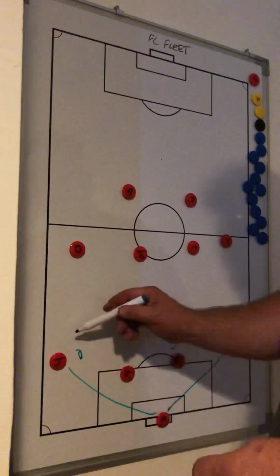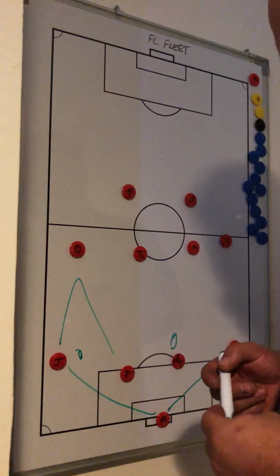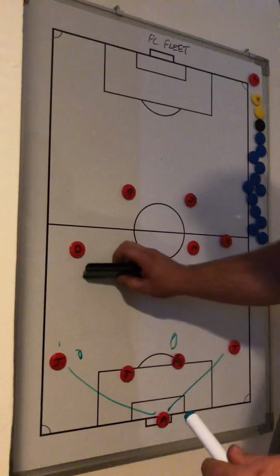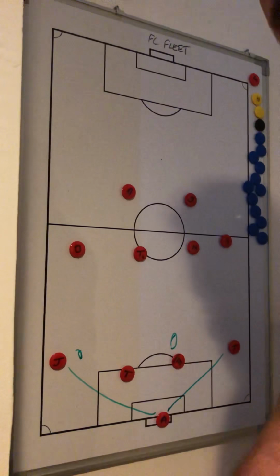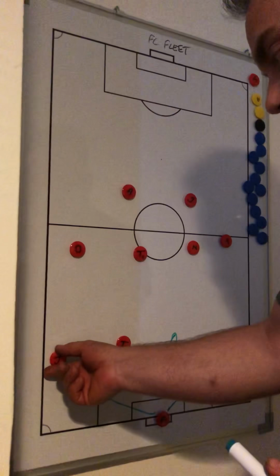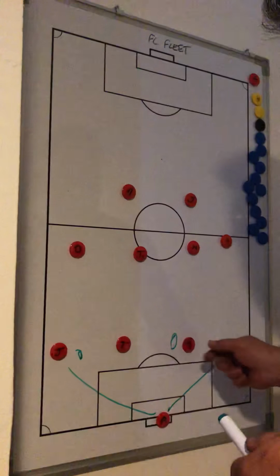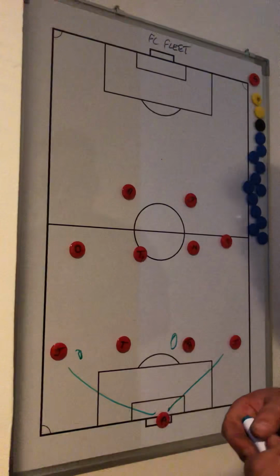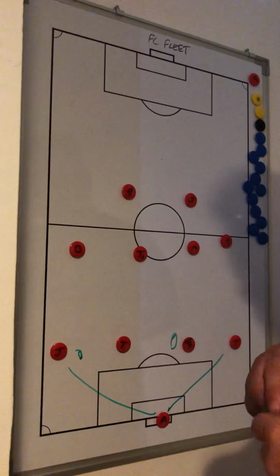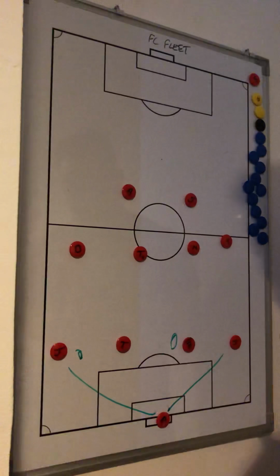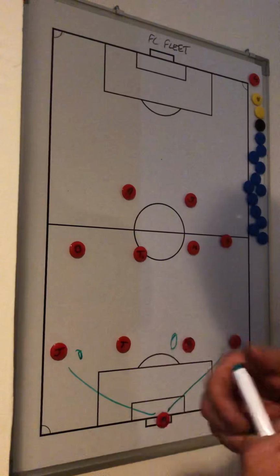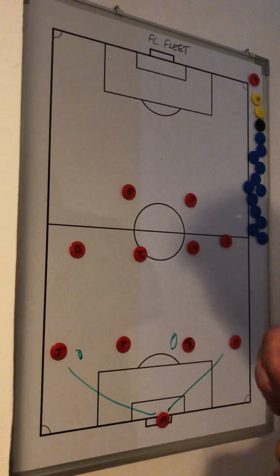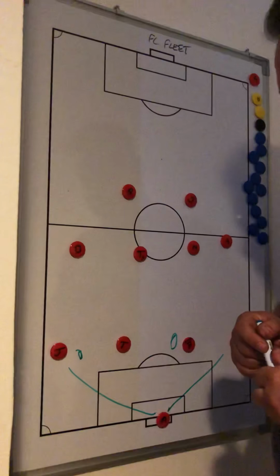So we're going to create triangles of play that means that this guy has got to work. We didn't work the forwards enough last week. So this week our main aim is to try and distribute better from the back, work in the forward players in triangular motion, go home if you need to, use Andy. Quick passing, make sure it's accurate, good strong passing. Now it'll break down sometimes, we won't get it right, but we need to get it right with time and confidence, and we're only going to do that by just practicing it.